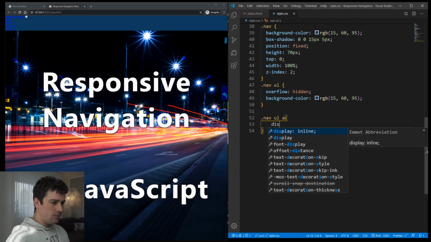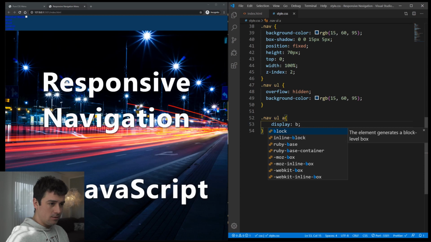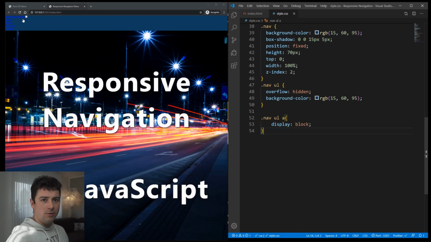And for the anchor tags, we're going to display them as block. So no matter where I click, I don't have to click exactly the anchor tag, but its entire block.